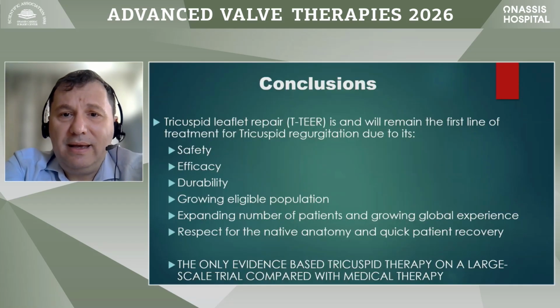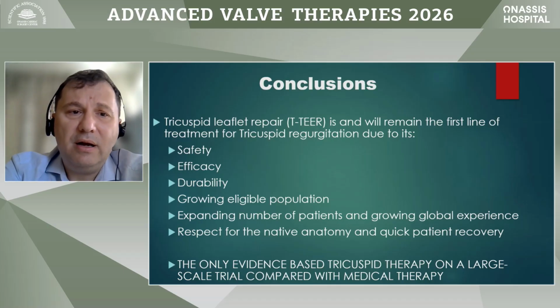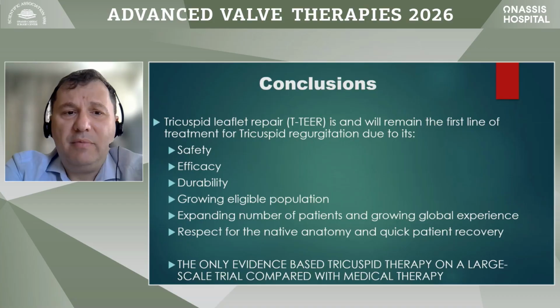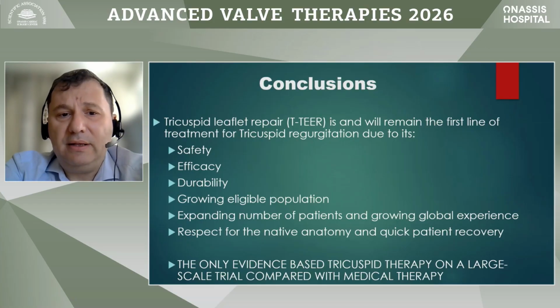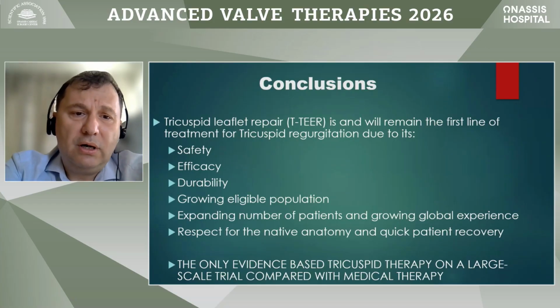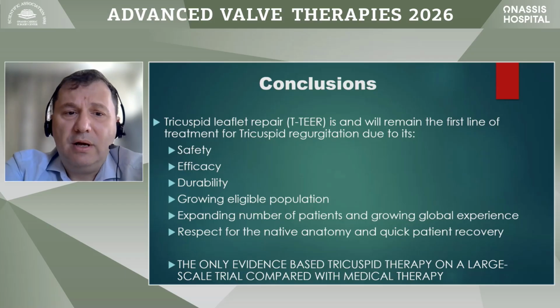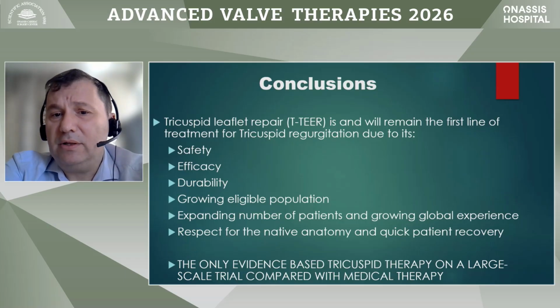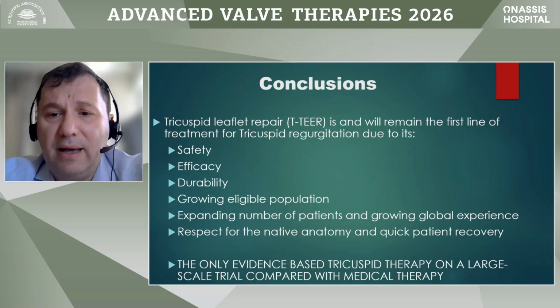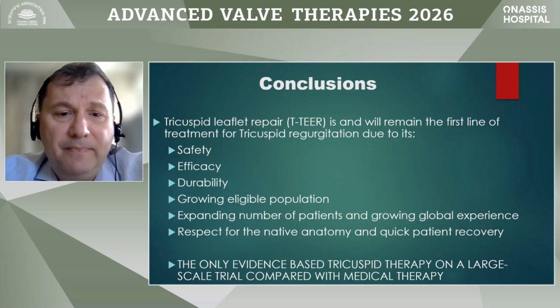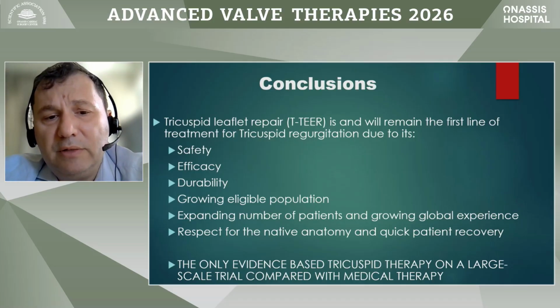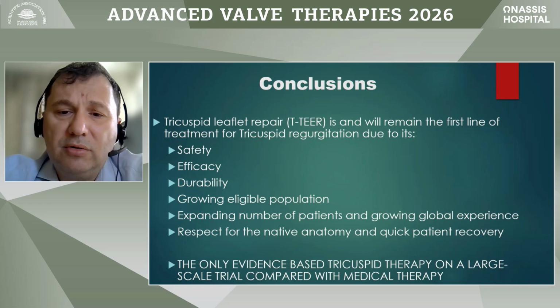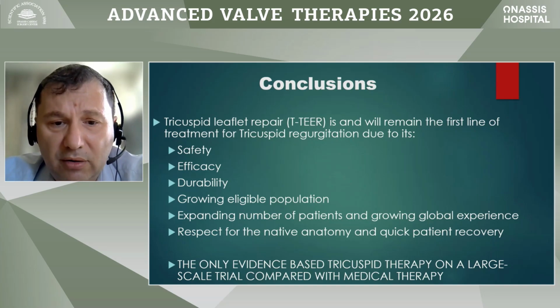The TTTVR is and remains the first line treatment for TR because it's safe, because of the efficacy, durability, the growing eligible population, because of the expanding number of patients and growing experience globally, and because of the respect for the native anatomy and because of the quick patient recovery.